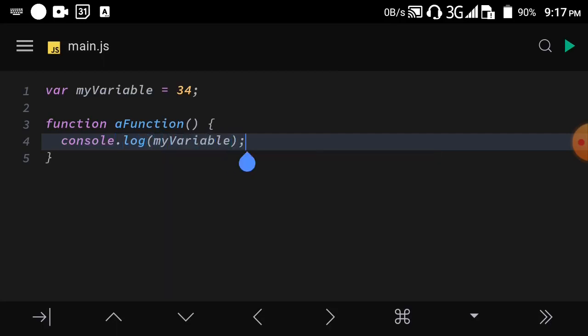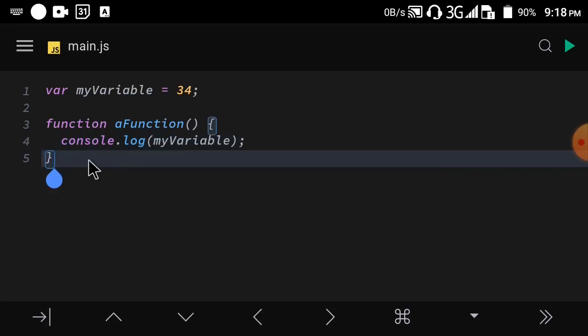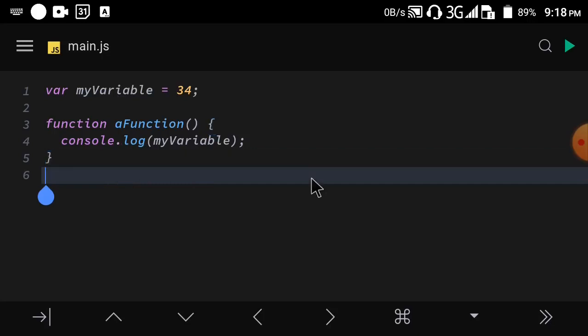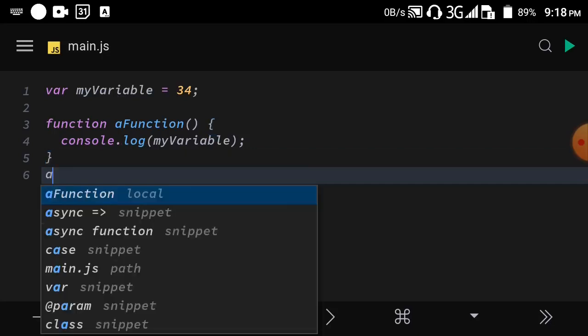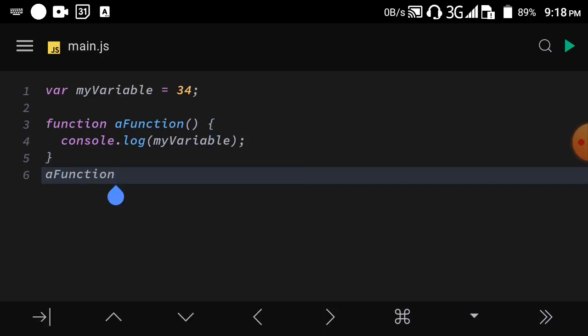like this. So now remember that this variable is not defined inside this function. myVariable here was defined outside this function. myVariable is in the global scope because it is not inside any function. Now we declare the function aFunction. That's the name of the function here, and we are now logging this myVariable from the global scope. We are logging it into the console from inside this function here. So let me now call the function. So I'll just say aFunction like this. So I'm calling the function.